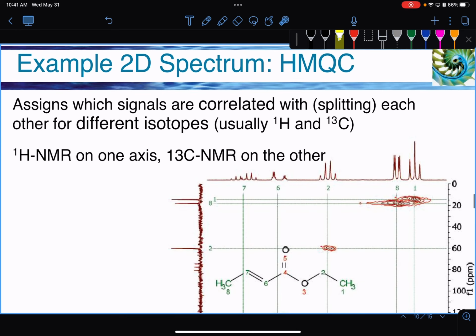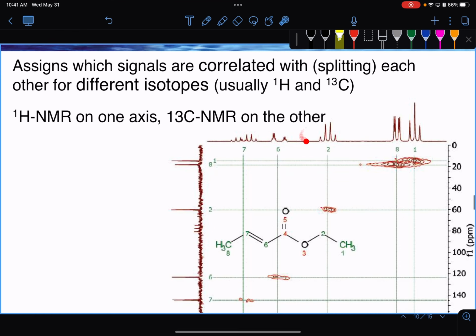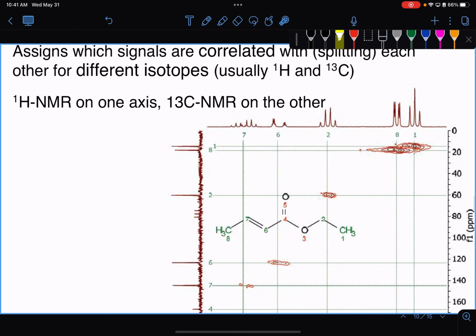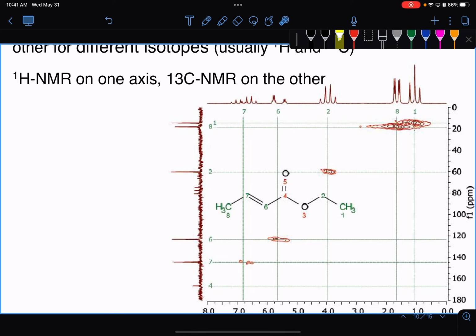And we also have another type of 2D spectrum, which is called HMQC. HMQC is a heteroatom coupled together with your hydrogen atom. So in this case, you can imagine you have your proton NMR coupled with your carbon NMR. You have the proton NMR on one of the axes and the carbon NMR on the other axis. Now, in looking at the HMQC, you can get information about whether or not these hydrogens are bound to that specific carbon atom. It can be very useful in solving molecular structures as well.